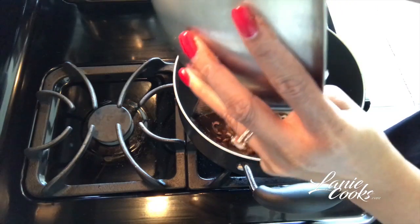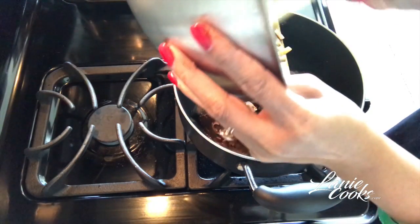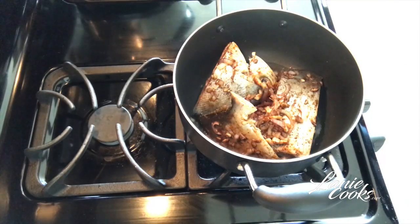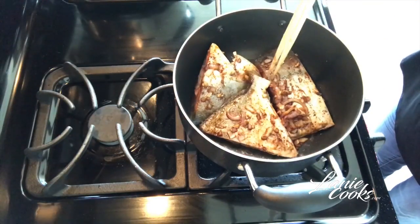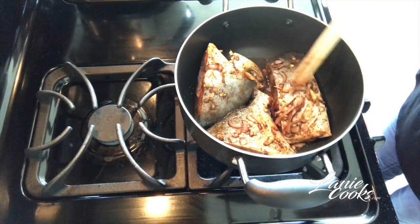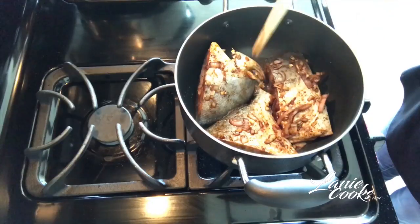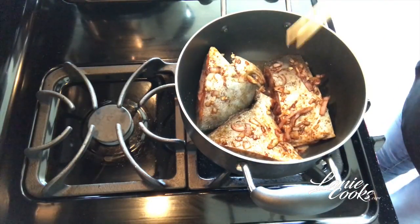Add this garlic and shallot mixture to the pot too. We're going to let this cook for a few minutes on each side before I flip it over. Again, be super careful when you flip it over. You don't want that oil to splash on you.